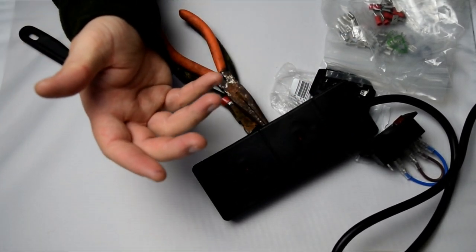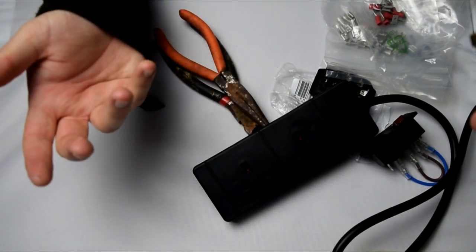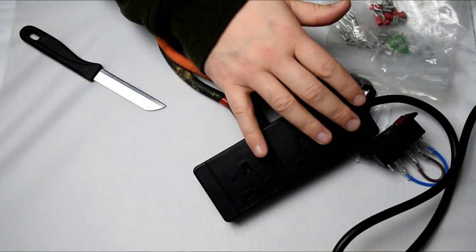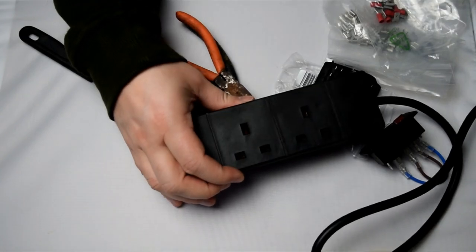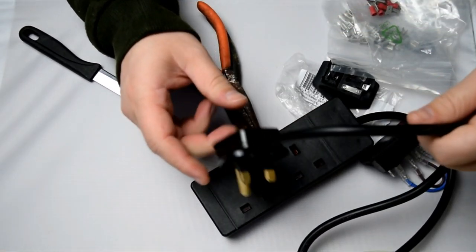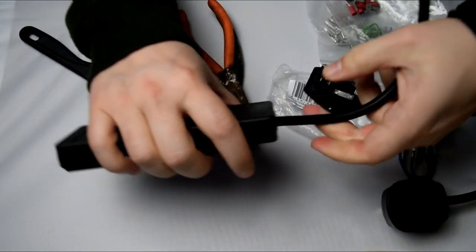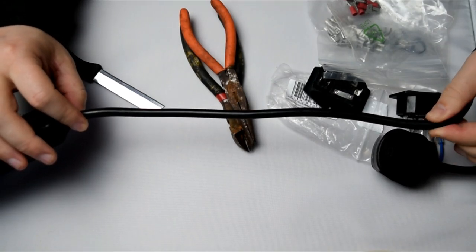A lot of the amps and stuff like that can actually be powered by the USB connections. For example, on the Raspberry Pi you do need to power an external audio system with USB normally, so that would come in handy — three USB ports on the Raspberry Pi, that's for sure. So you need an extension like this — this is just a standard UK three-pin one. We're going to be cutting this off. Normally you don't need a huge amount of wire because ultimately all the wiring in your cabinet is coming towards this anyway, so I'd only leave about that much.